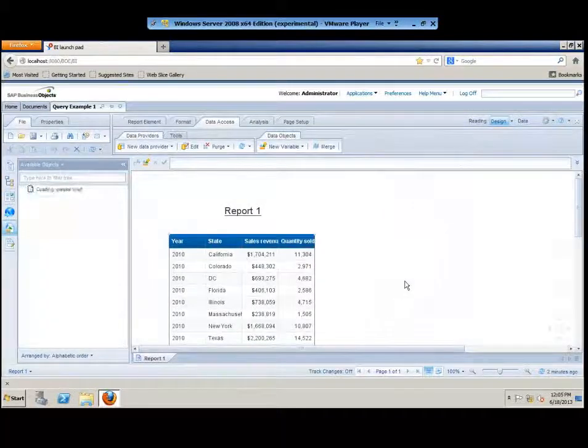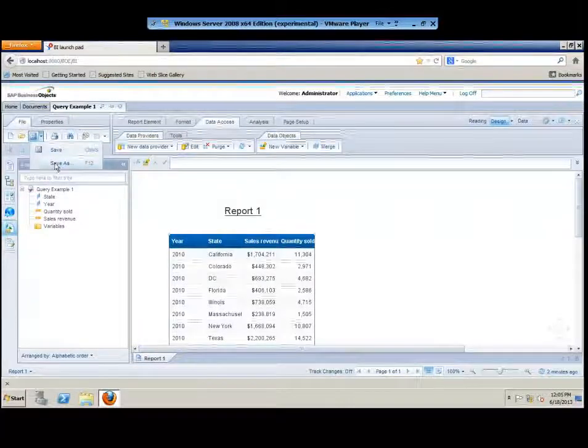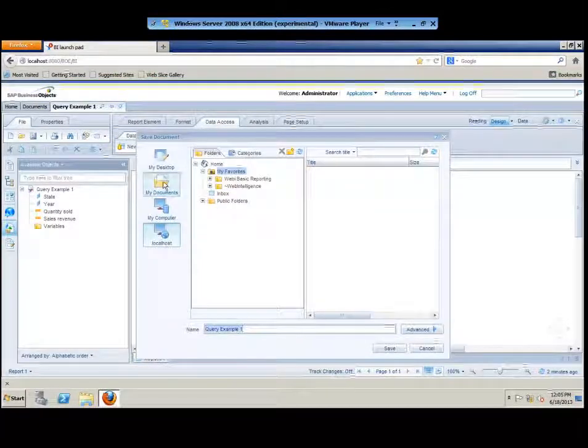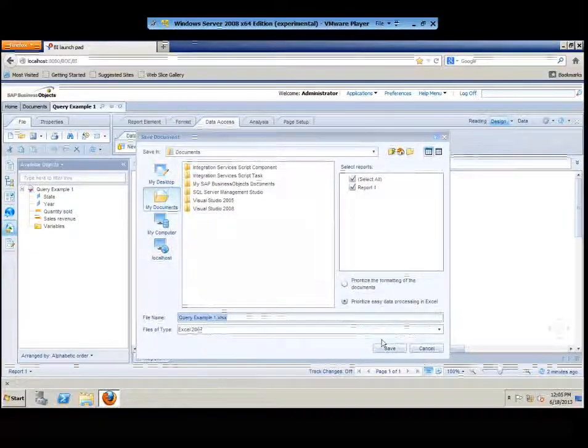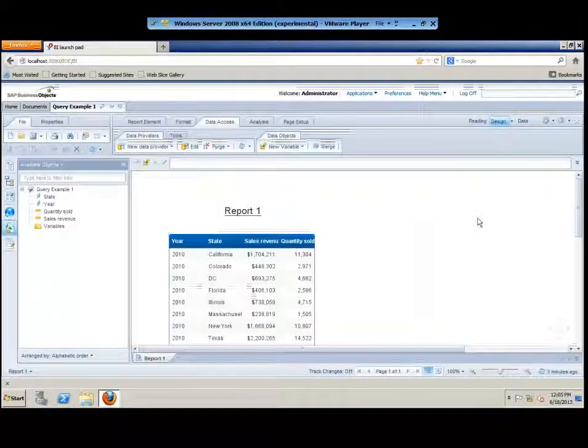I can do a save. It's now saved that document in my Favorites folder, or Documents folder. I can do another save as a second time. Click My Documents again. And this time, instead of saving it as an Excel file, we'll save it as Adobe. And I'll leave it the same name as well. And now it's saved. So now I've taken advantage of the different format types that I can save it under, and that's all I had to do to deliver it. It made it very, very easy for me to do that.